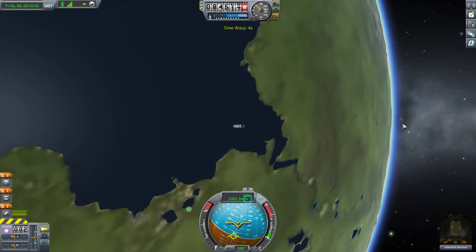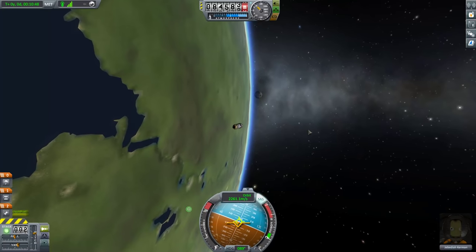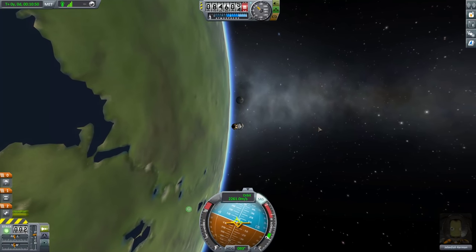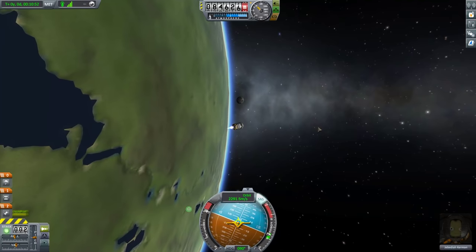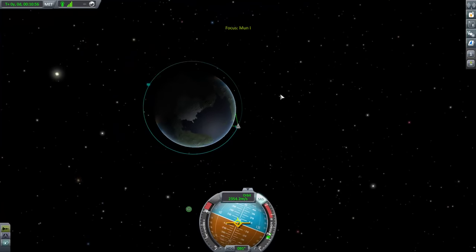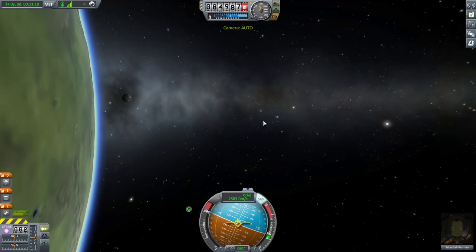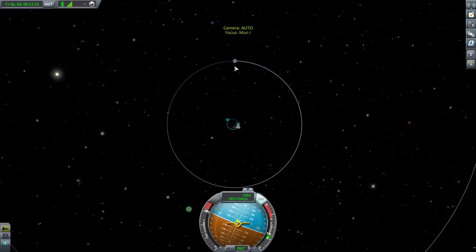We should start, there's the moon. Okay, so kill that. Face ourselves prograde and burn. There we go. So what this is doing, so the moon's there, we're there, we're stretching this out here, and it will just so happen that the time it takes us to go from here to over here is the time it takes for the moon to go from there to there. Brilliant. Beautiful. Very simple.